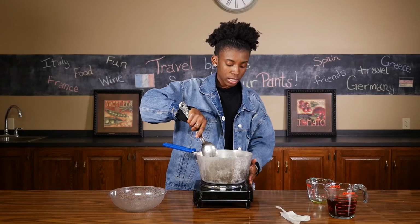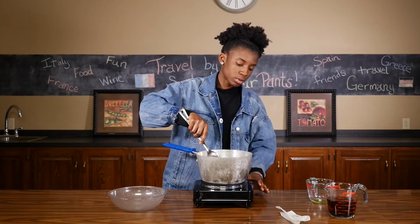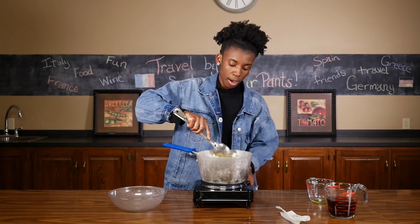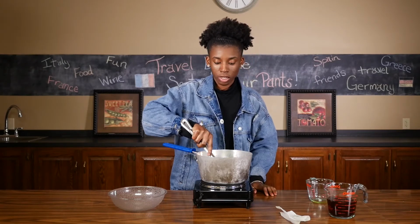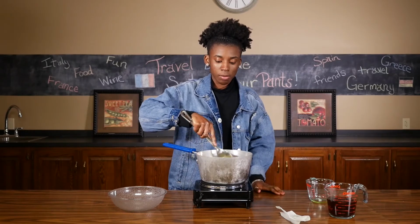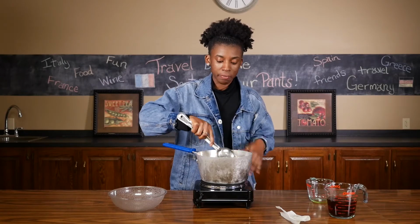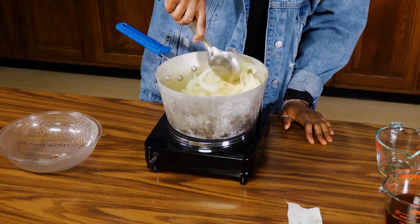And this is a smaller oven. Well, it's not even an oven, it's an actual like top. So my heat might have to be a little hotter. My medium might be different than your medium on your oven. So, you know, just go between low and medium heat. Okay, it's all covered.